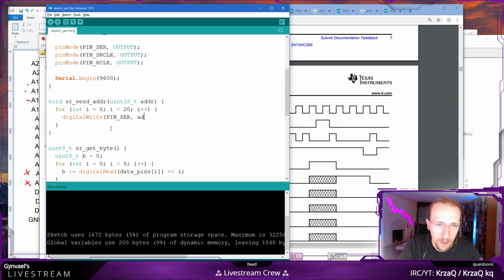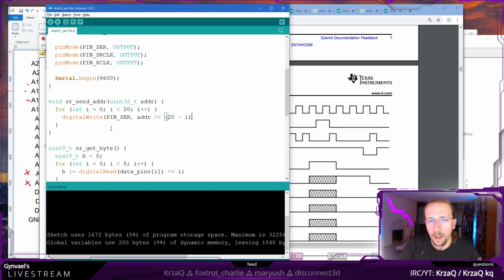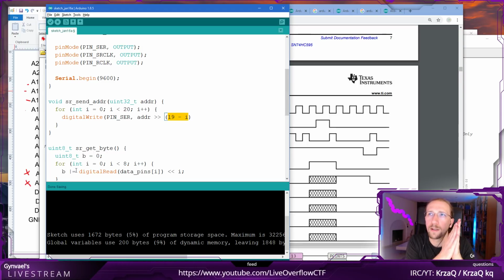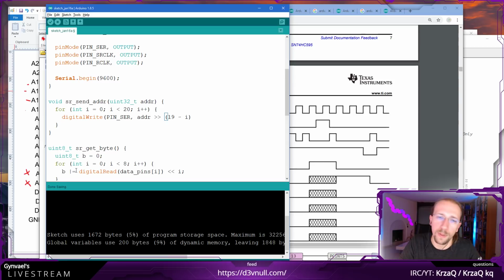Which means I need to do address shifted by I, which is not correct. Address shifted by 20 minus I. And the first case is going to be 0. It's going to be 19, right? So 19 will give us the top bit, then if I is 1, that will be 18. 18 will give us the second top bit, and at the end, 19 minus 19 gives us 0, so this is perfect.